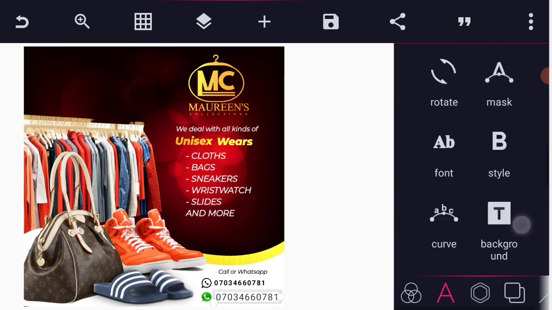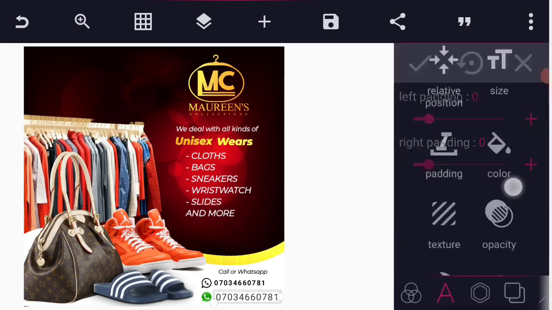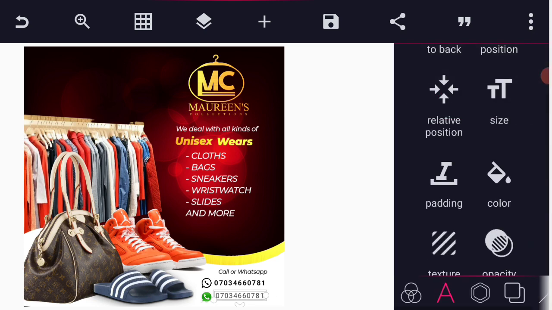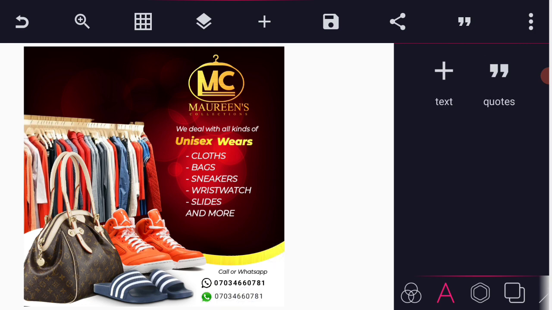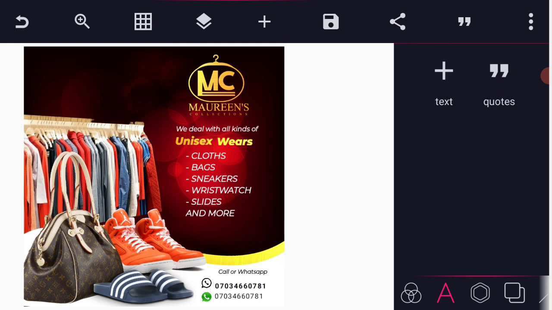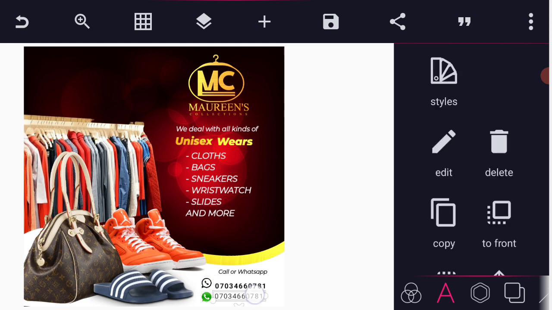Then you reduce the size to 24. Very good. Then position here too. So now we have the two being positioned here. We can even let it closer a bit, as you can see.